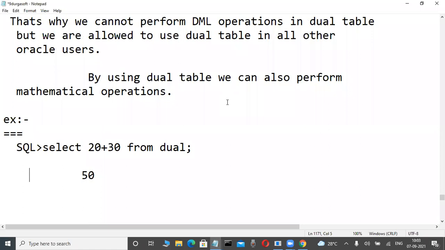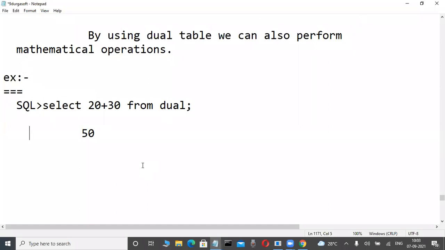This is the developer side, not administration. Finished. Now, suppose so many people are asking, I want to view the dual table. Yes, view it, not a problem. I want to see the dual table. Yes, possible. How can I see it? Same like a normal table. How can I view it? DESC table name. Select star from table name we type. Same thing we type. Yes, it is visible.